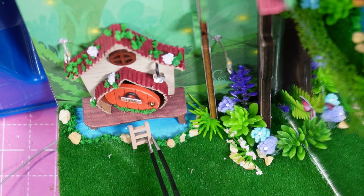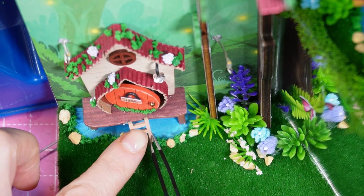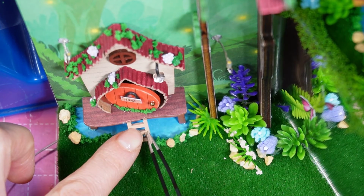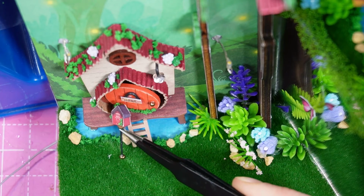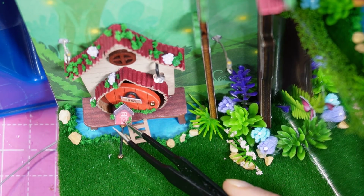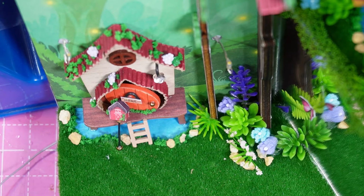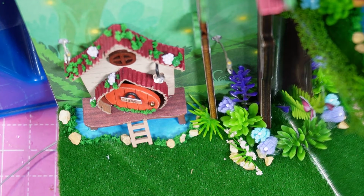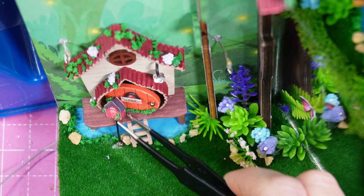Okay, and we want to go about there. No. They got stuck to my tweezers. There. How's that? Does that look good? That looks cute. Right, okay. Let's have a look. So this needs to go here somewhere. Yes, that looks nice, doesn't it? So I'm going to give it a bit of a blob on the floor and let it sort of just do its thing there.